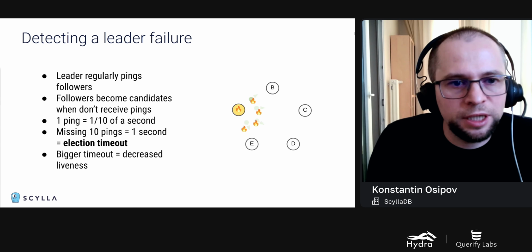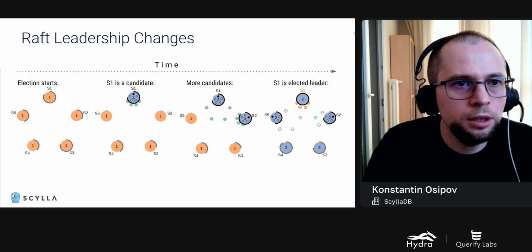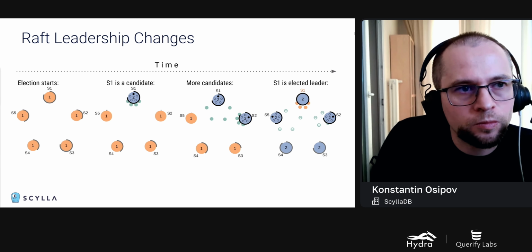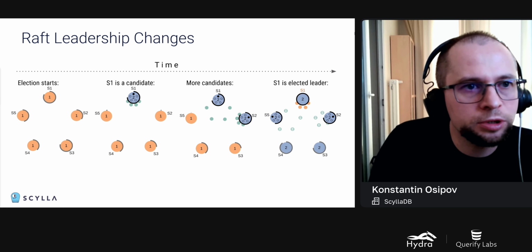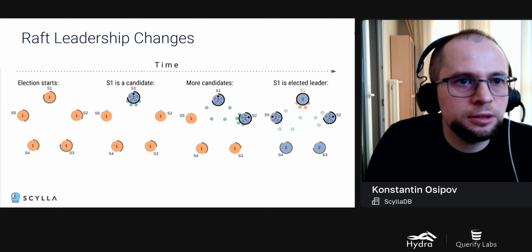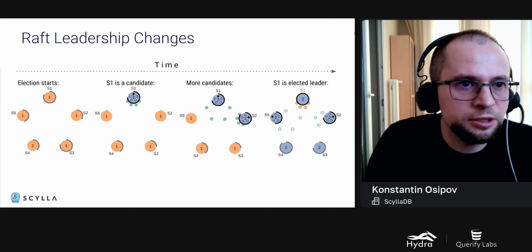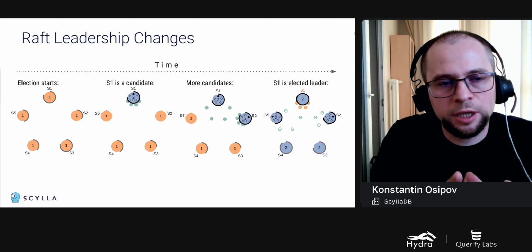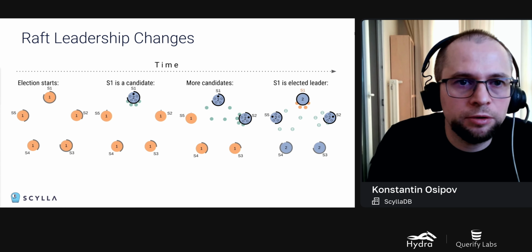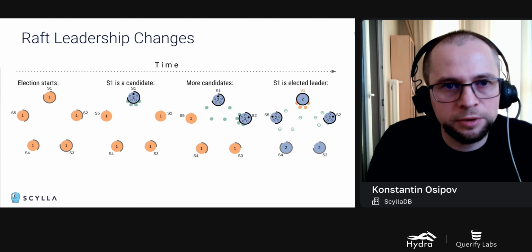So how do elections happen? Imagine there is this election timeout, and nodes at some point promote themselves to candidate state and begin soliciting votes from other nodes. It might happen that more than one node does it at roughly the same time. In this slide, you can see that node S1, its election timeout is triggered, and it starts sending the packets to nodes S5, S4, S3, and S2, the vote for me packets. And if node S1 has a sufficiently up-to-date log, S5, S4, and S3 are going to vote for it, and we are going to get a new leader, and we are going to be happy.